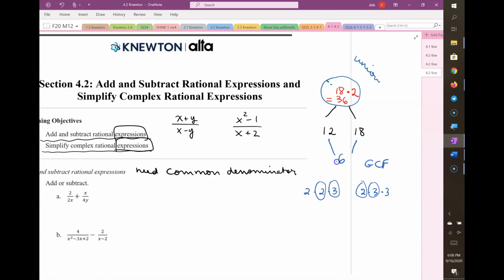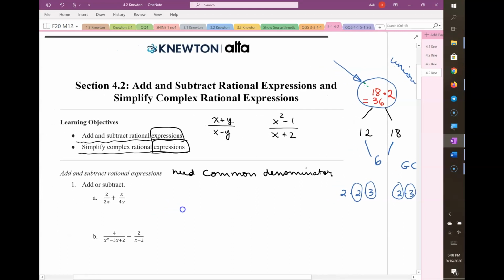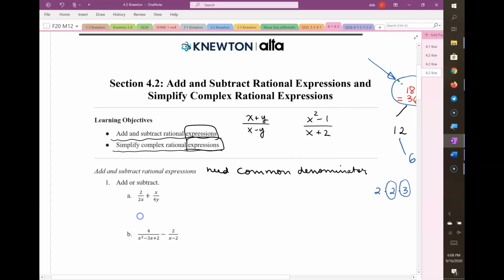So when we're talking about common denominators, we're looking for this. We're looking for the smallest thing that both divide into evenly. It has to be at least as big as the biggest thing. So in this case, I have 4y. Well, the 2 on the x will already divide evenly into the 4, so the only other thing I need is a factor of an x. And now 2x divides evenly into this, and 4y divides evenly into this. So this is my least common multiple or lowest common denominator, whatever you use.